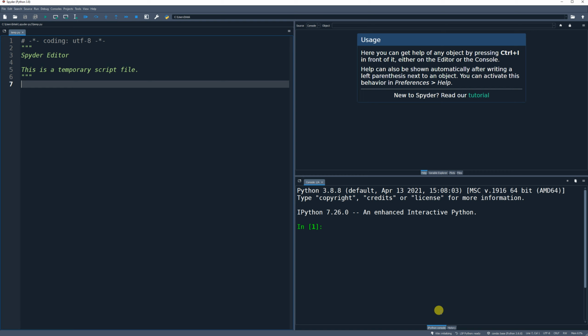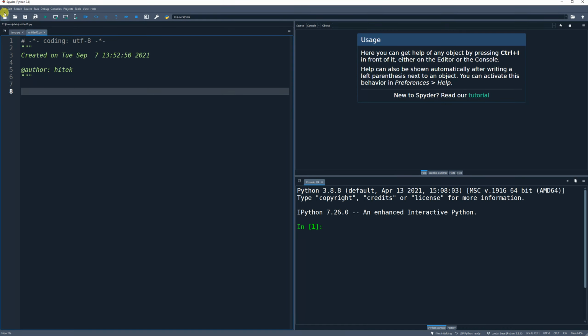All right, so in the last one, we learned a little bit about the different types of variables: the string, the integer, the float, and the boolean. And in this one, we're actually going to put them to some use. So one of the first things I want to do over here is we're going to go ahead and create a new file.